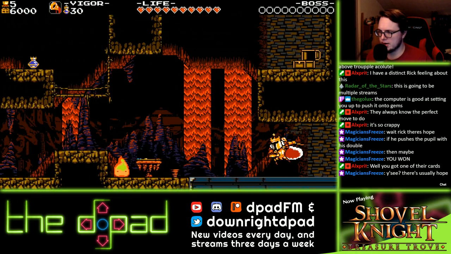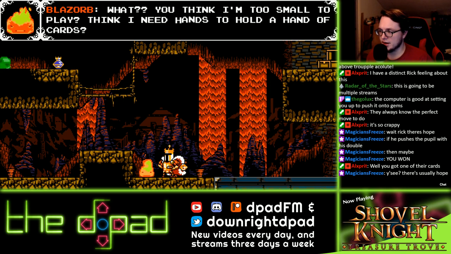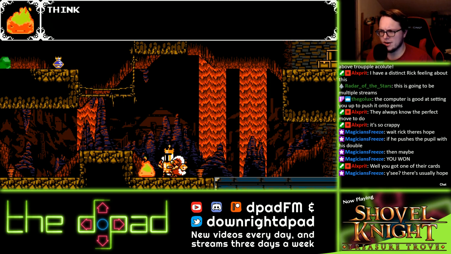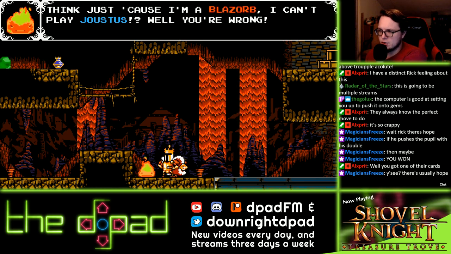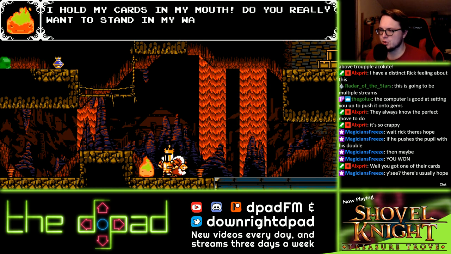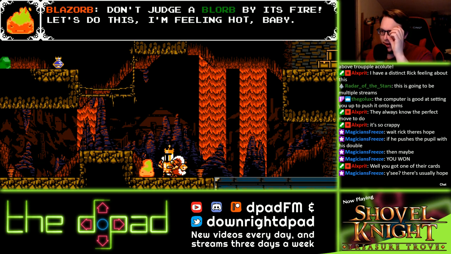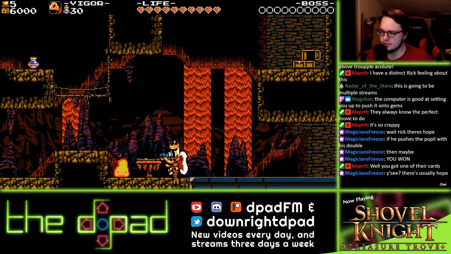All right, first up, fire guy. What? You think I'm too small to play? You think I need hands to hold a hand of cards? Think just because I'm on Blazorb I can't play Joustus? Well, you're wrong. I hold my cards in my mouth. You really want to stand in my way? Don't judge a blorb by its fire. Let's do this. I'm feeling hot, baby.